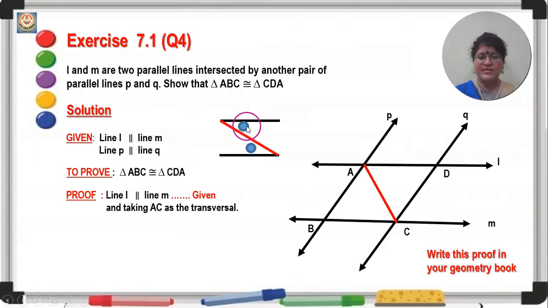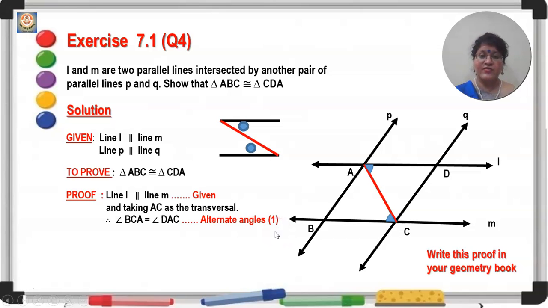So how do you name this angle and this? Which two angles will be congruent? It is angle BCA, that is this. So angle BCA will be congruent to DAC because they are alternate angles. I have shown an indication like this, this angle in blue and this angle in blue. It's very important that you write the reason that they are alternate angles.